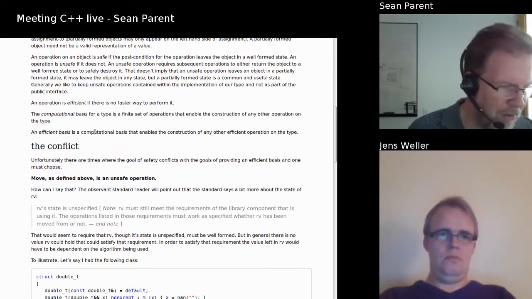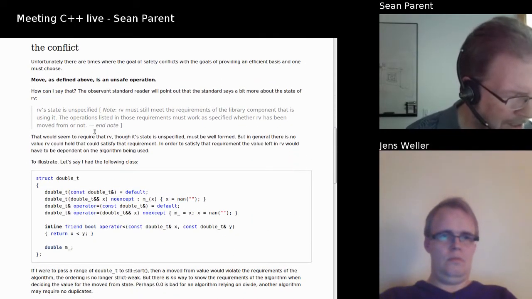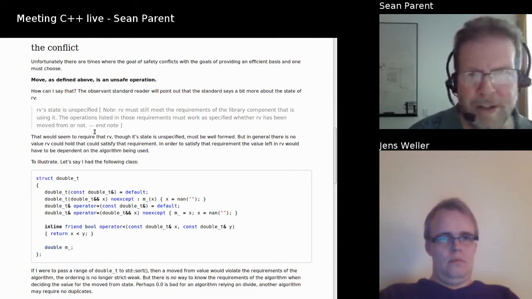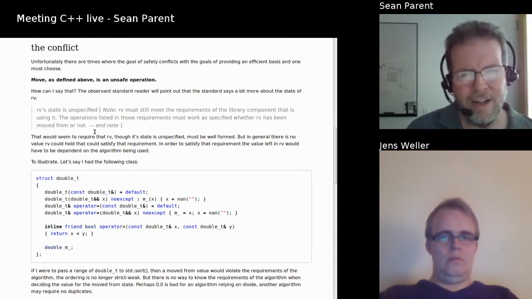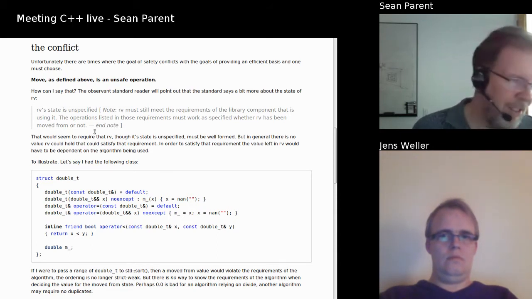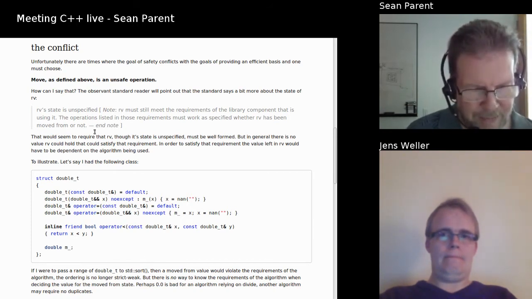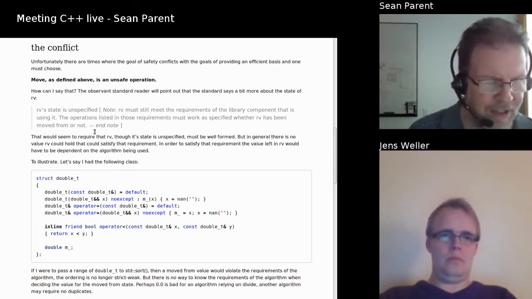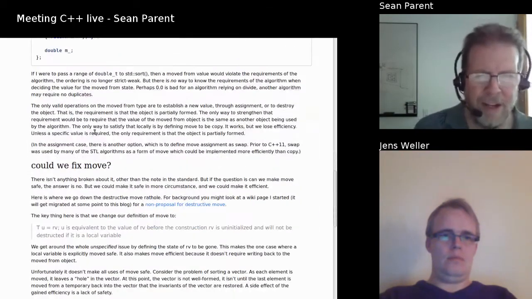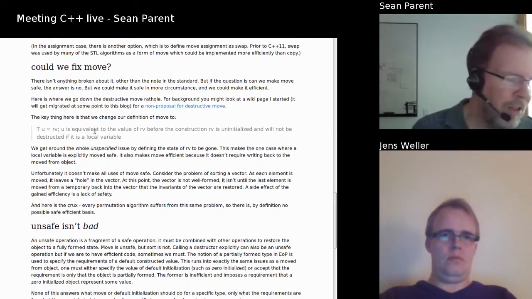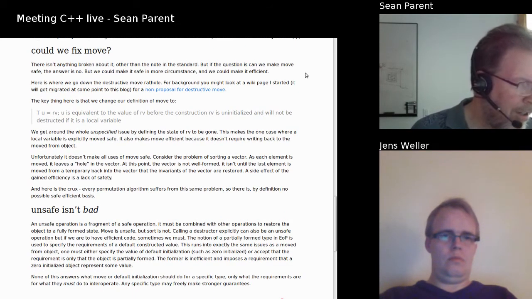early in the days of move, and we had move in ASL libraries long before they were in the standard. We knew about the notion of destructive move, we just didn't know how to implement it. And I think we kind of figured out how we would go about implementing it, but too late for the R value standardization process. That was too far along before we kind of figured out how a destructive move would actually work. And now I think it would just add another unnecessary layer of complexity.